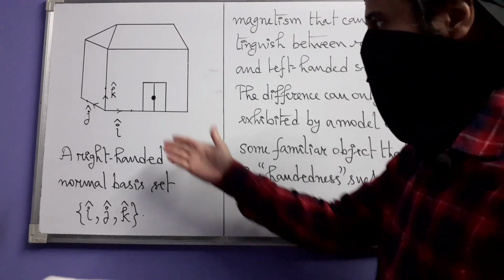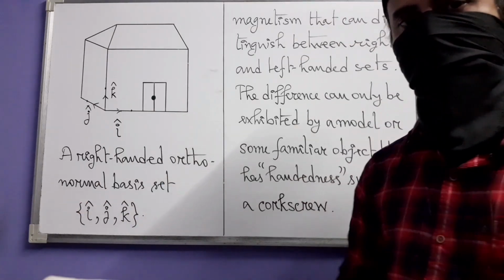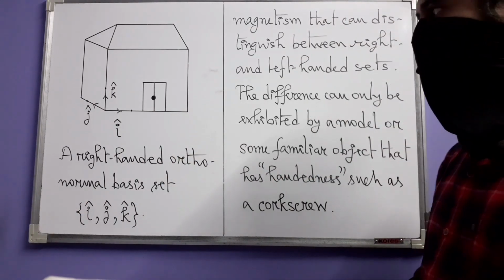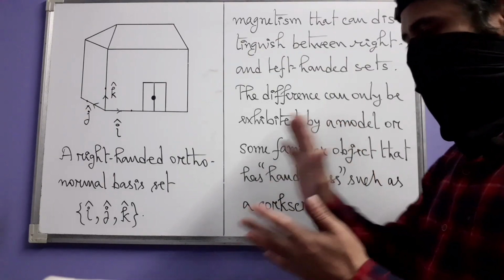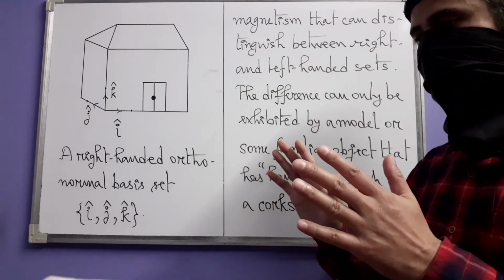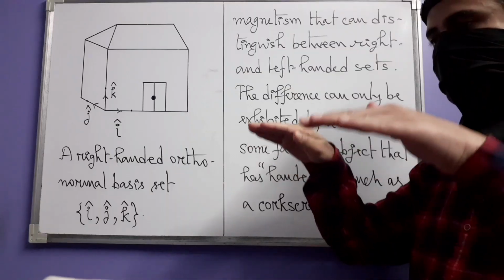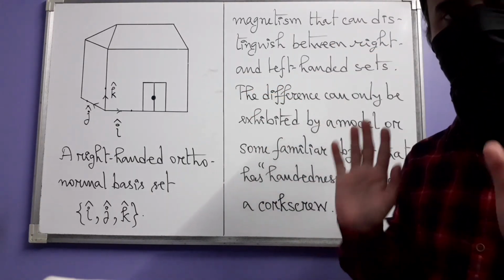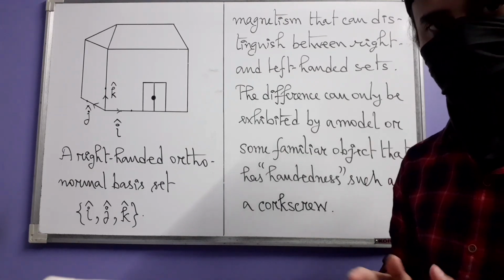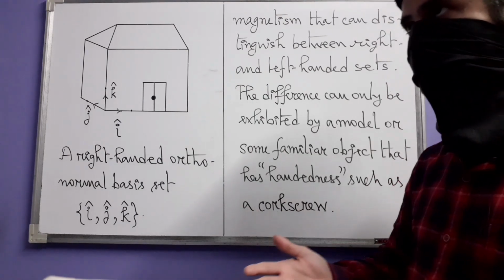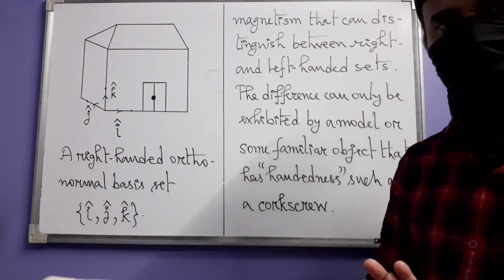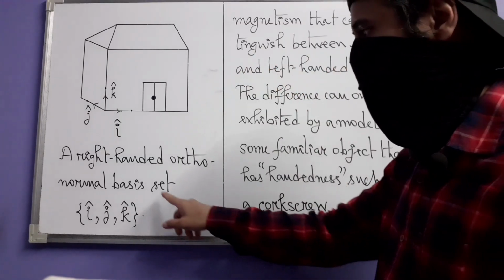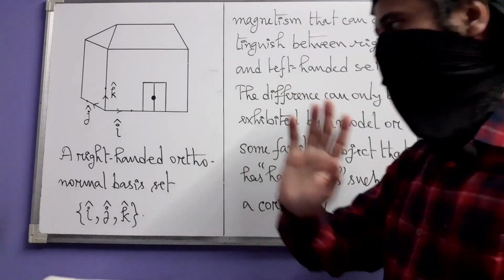orthonormal basis. And why will this be a basis set? That is because these are non-coplanar vectors. You cannot translate them parallel to themselves in any way so that ultimately the translated vectors lie in one plane. That will never happen for these three vectors, and that is why they are able to generate all the vectors in three-dimensional space that we saw in the previous video. So that is why they form an orthonormal basis set.